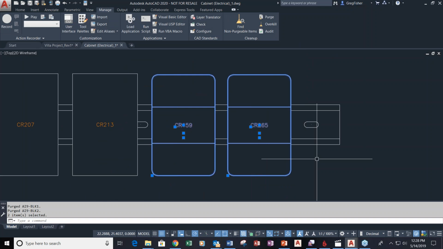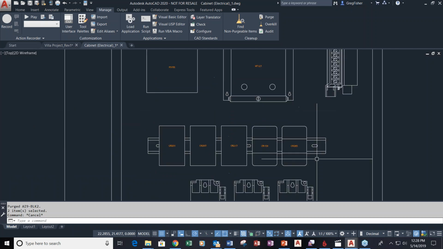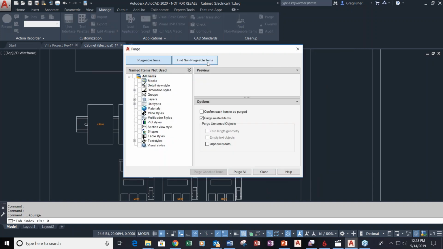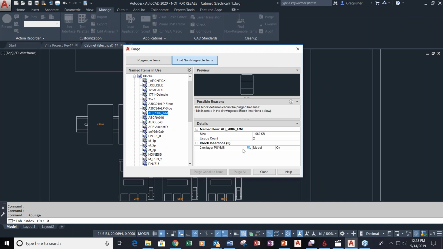How many times have you been looking for a block in a drawing? You know it's in there. Maybe you don't know the name of it. You're having trouble finding it. To me, fantastic tool on how to go about that. And that's all it is. It's select objects. With those selected, I could have copied it, could have moved it, could have done any of that stuff. But the main point is it allows you to find usable blocks. I mean, obviously you're using them, but for whatever reason, you're just having trouble finding them inside of the drawing.